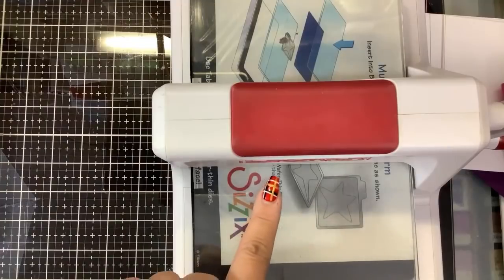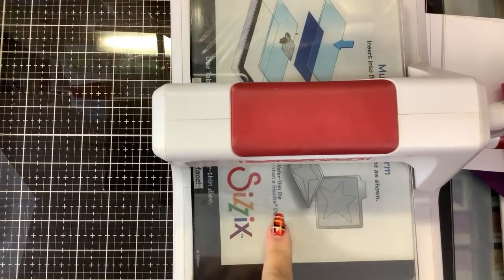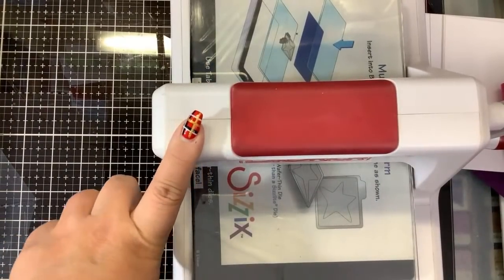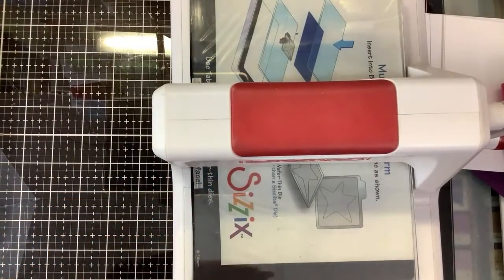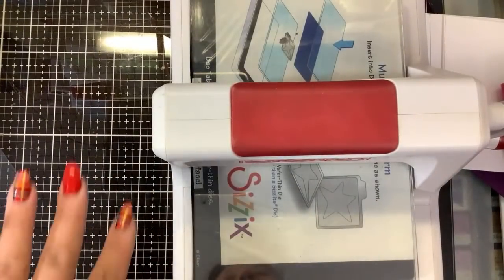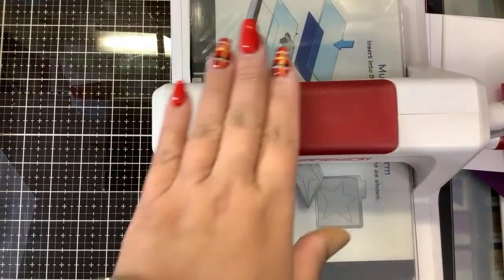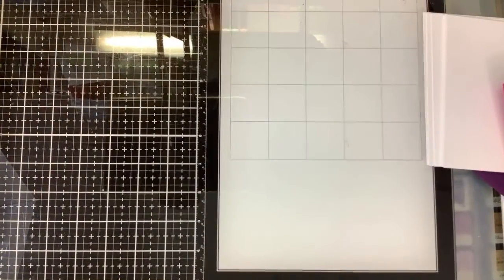Each machine is different, and I want you to be aware of that because a lot of people get frustrated and say, I get underfoiling, I get overfoiling. It depends on the pressure of your machine. If you don't know what pressure your machine is, you're just going to have to practice. Every die is going to be different. Every machine is going to be different. So the hints that I'm going to give you today are based on how my machine works and the tightness of my machines.